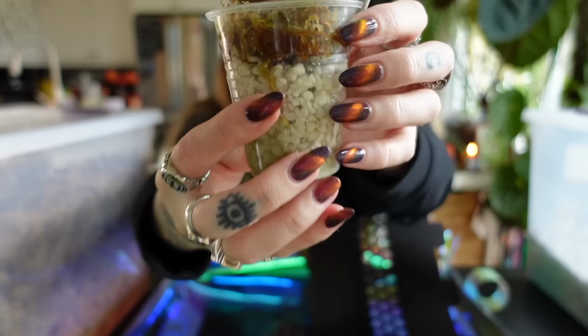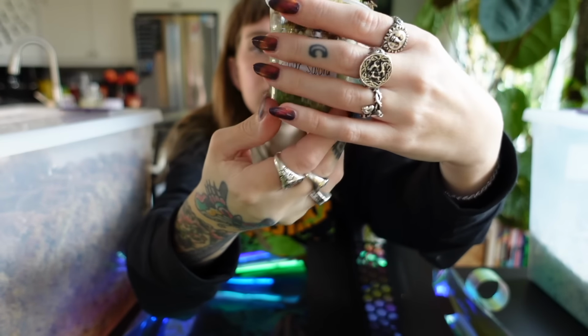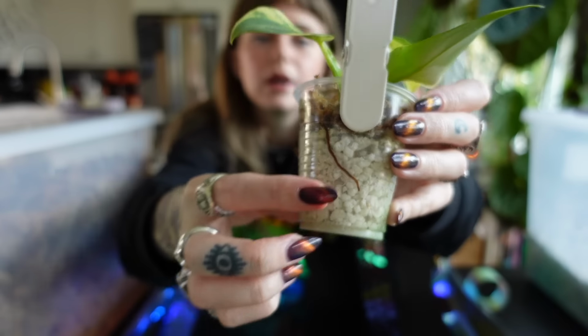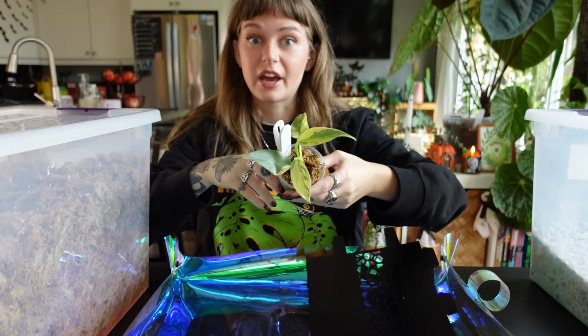And I have a little root here. And I think I have some other small roots in there. I did have this root as well, but I think it died off when this dried out when I was out of town. But there might be some other smaller roots in there. So we're going to check it out.